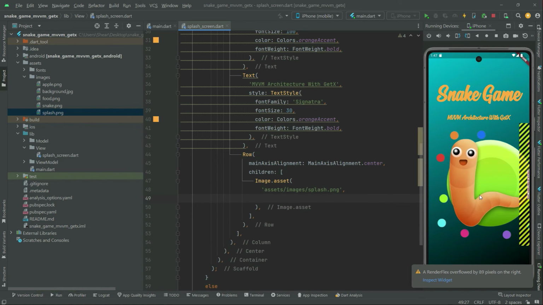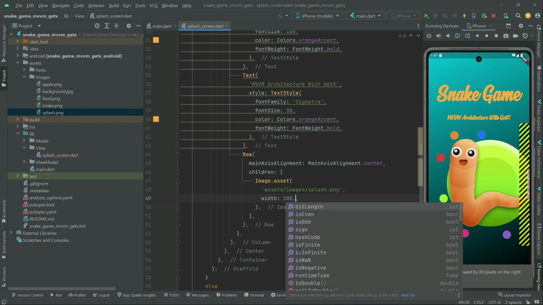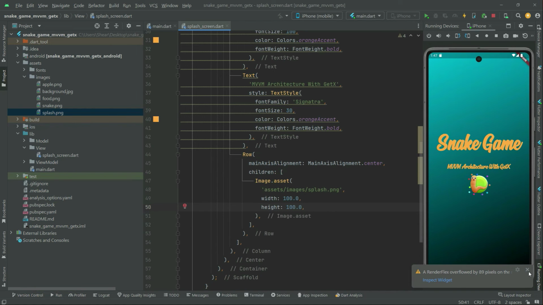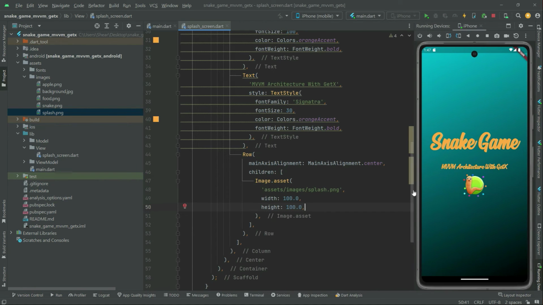You guys can see it's a two-way page, so we have to just set the property width over here to 100 point, and now also you'll set the height, which will be 100 again. Okay, now press Control S and you guys will notice, there we go, it looks more attractive than before.